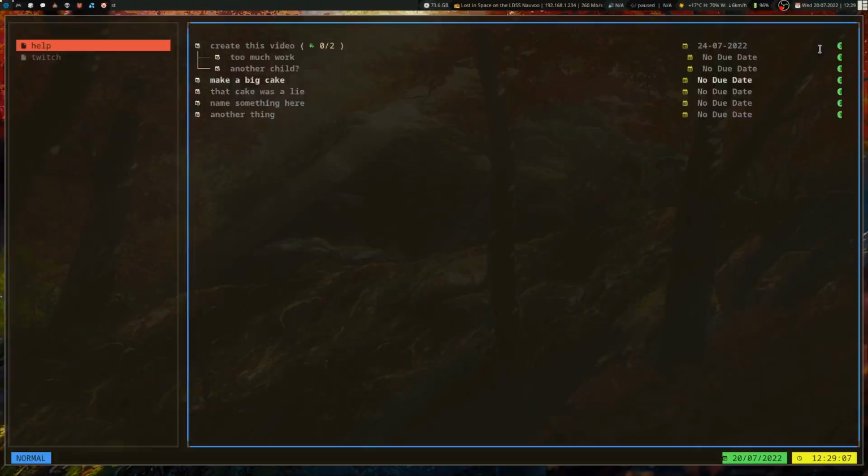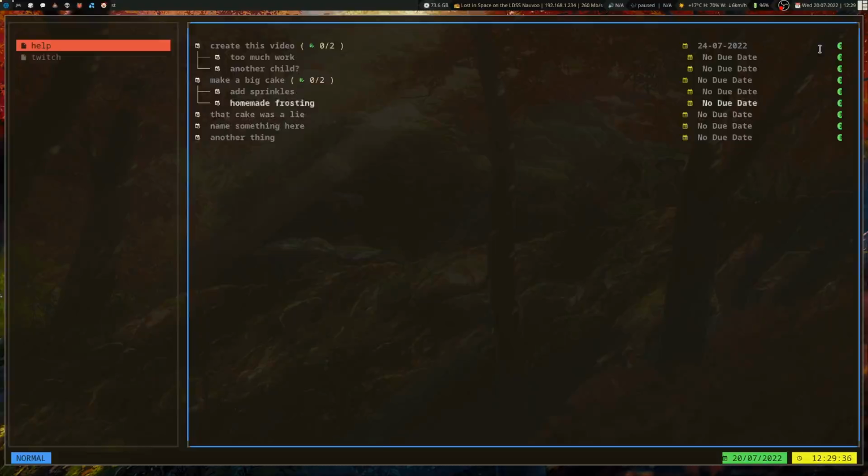If we want to add children to the cake, we hit capital A, and we can add sprinkles to our cake, homemade frosting, and then hit escape. And later on that cake is still a lie.